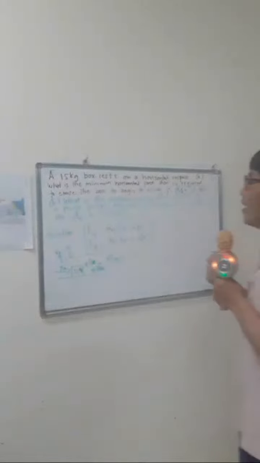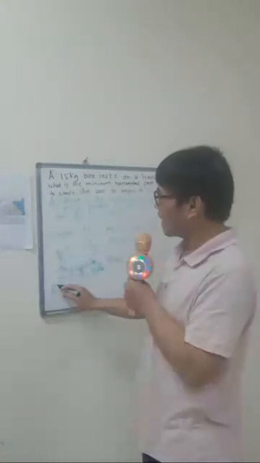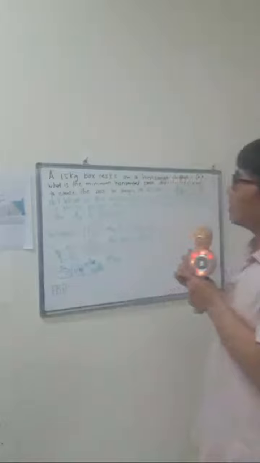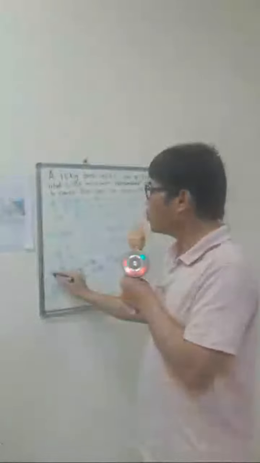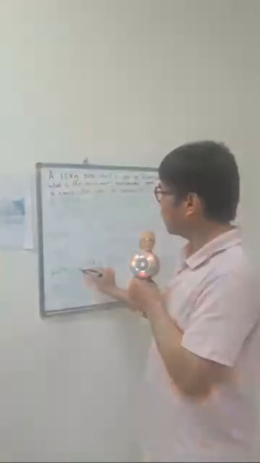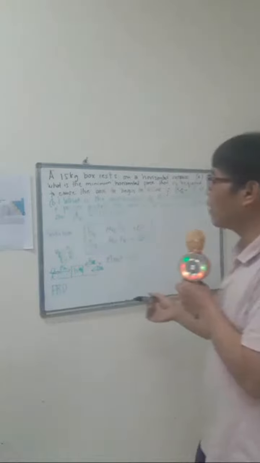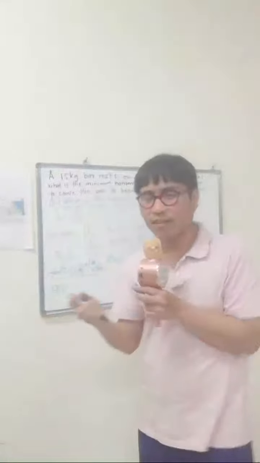Now go to the FBD diagram, our first step in dealing with solving the forces, right? FBD, free body diagram. All forces acting on this 15 kilogram bag. Jun wants to push this 15 kilogram block to move from left to the right. What is the force needed for Jun to move it? Horizontal first.